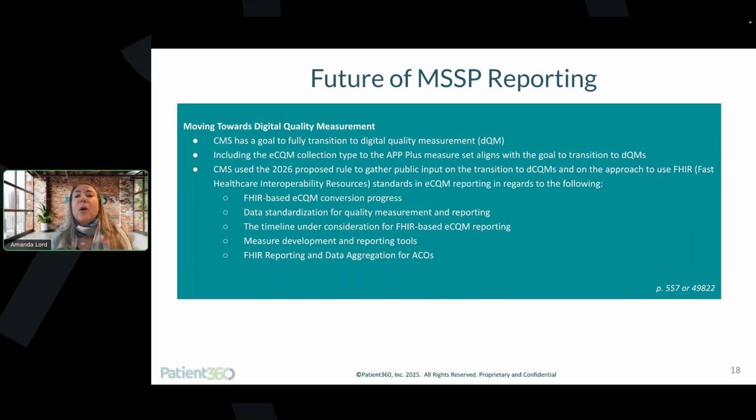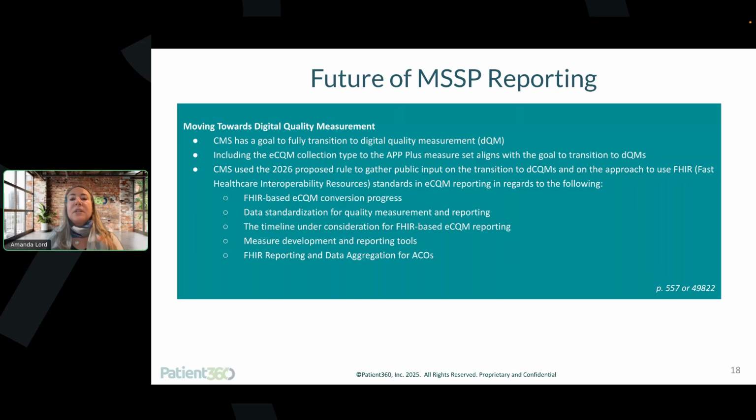So we talked a bit about implementation timelines. We recommended more than the 24 months. We want to allow time for vendor development, provider adoption, registry integration. We talked a lot about technical and operational barriers just because we've already started looking into FHIR with some of our clients. We provided extensive details on bulk FHIR scalability failures like timeouts, inability to handle volume, the critical need for API filtering, TIN and NPI level queries, and the lack of transparent data mapping from EHRs. So that was a big thing that we focused on in our RFI.